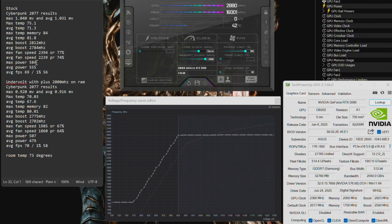Here's where I know. So I was almost hitting 600 watts and I was averaging 555 watts. So that actually dropped down to where I maxed out at 507 watts, and then I averaged 479. Think about that for a second. So on the average, we're pretty much saving almost 100 watts. Not only that, but the average FPS.